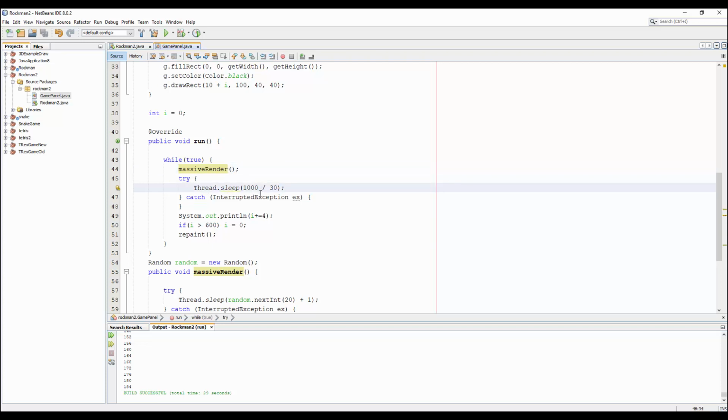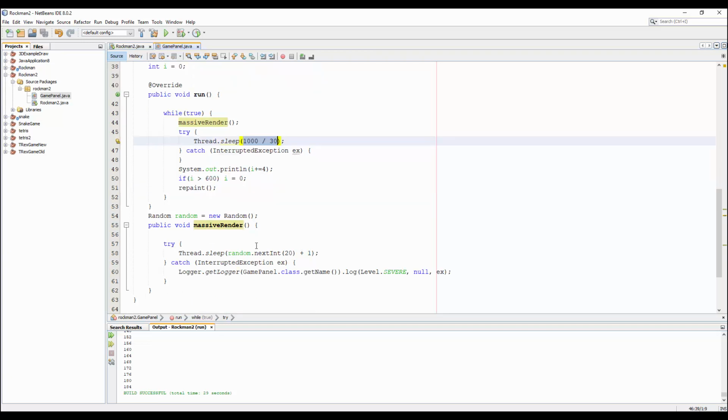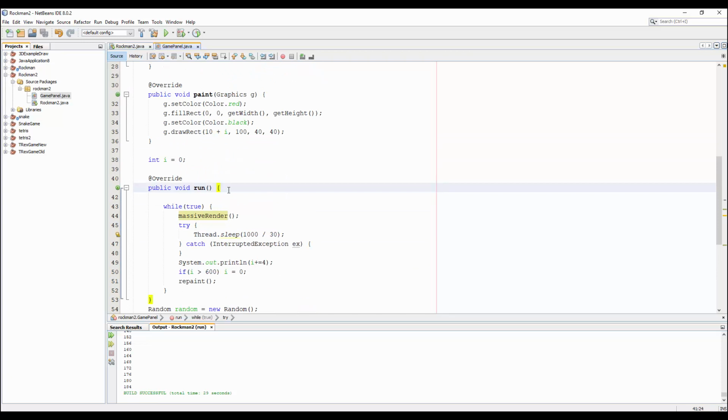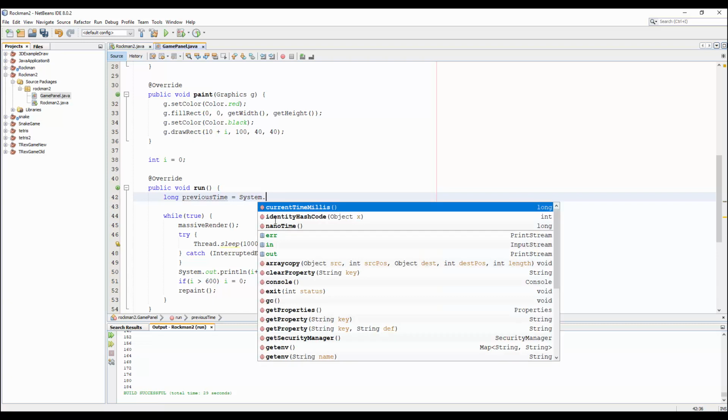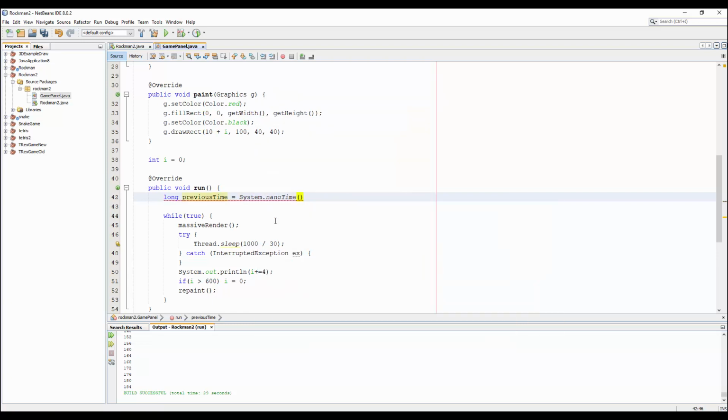So to make it the same and smoother, we need to get the sleep time based on the render time here. To do that, we will write some code right here, and I will explain it after I have written it. For the previous time, we call the System.nanoTime.